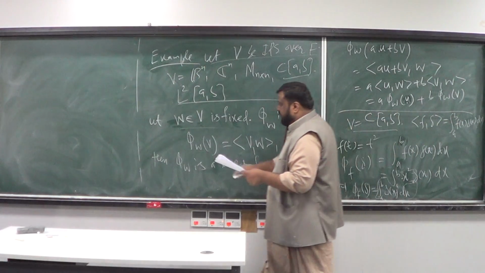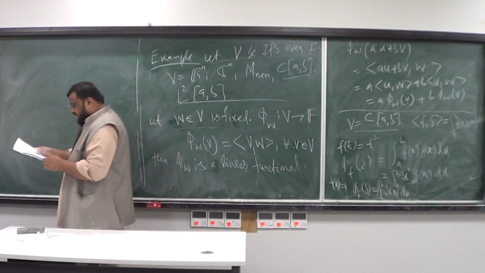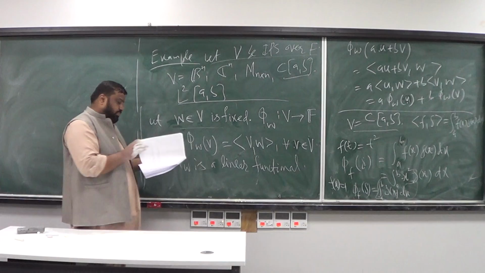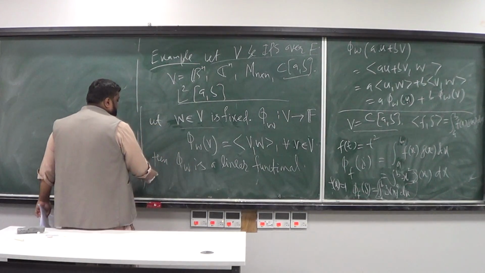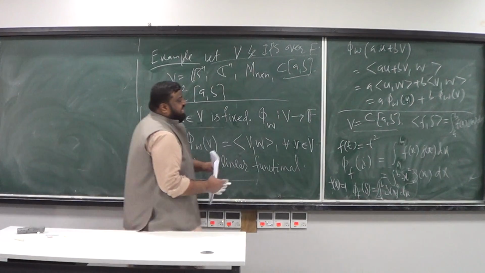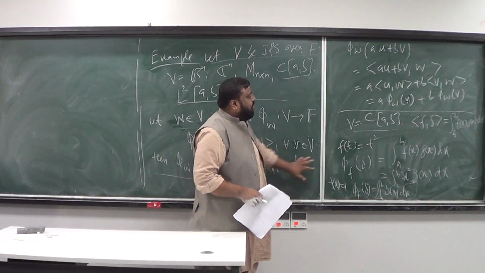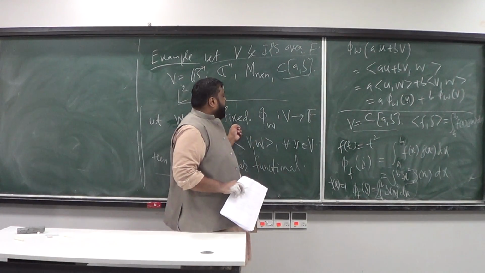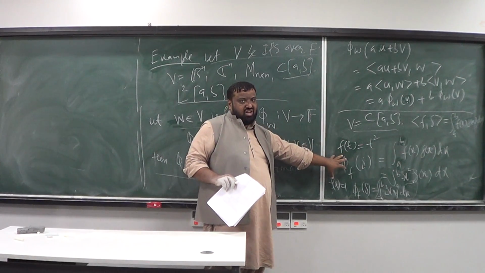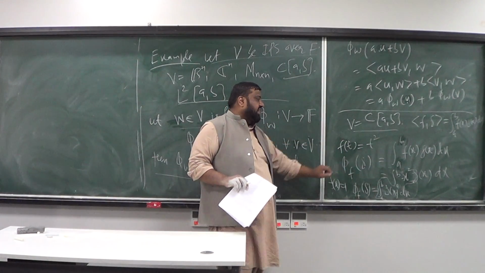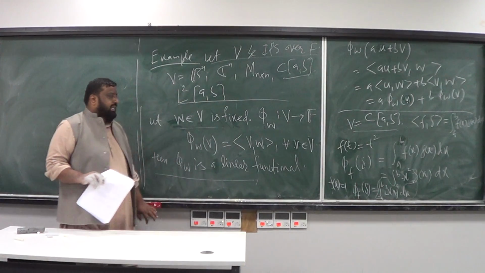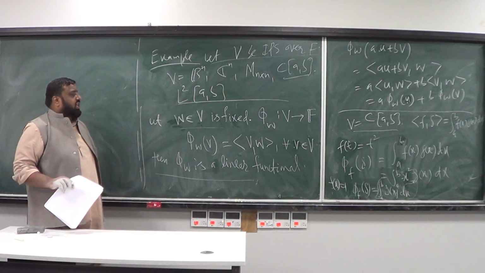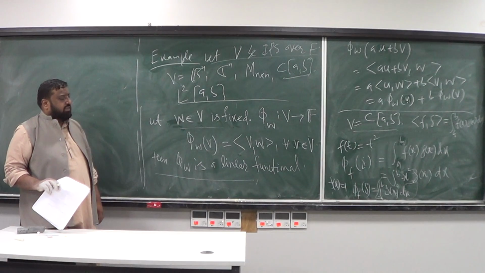What would be some other example? Let's do some other example. So this is one example, and you can treat this really as an example of the example, because this is a generic example. I just used a concrete inner product space and a concrete inner product and constructed an example.